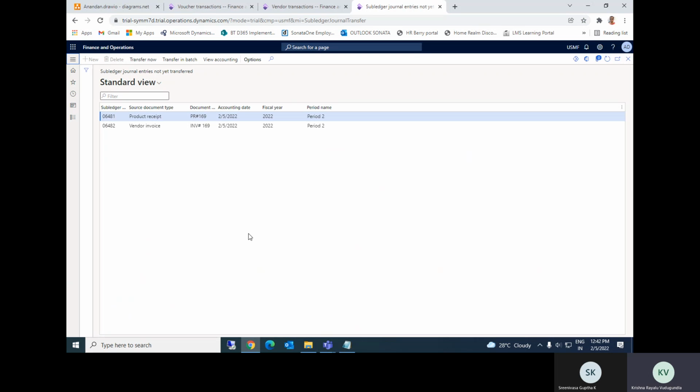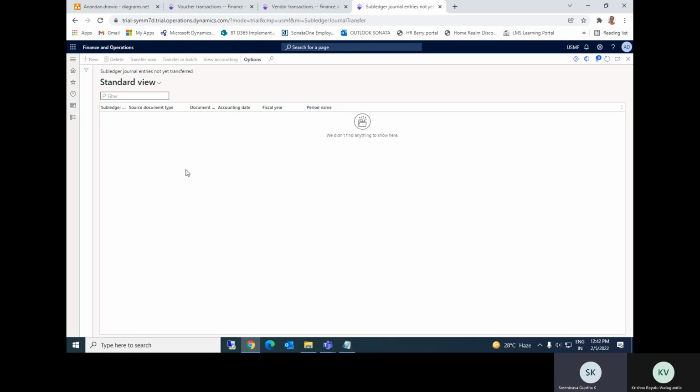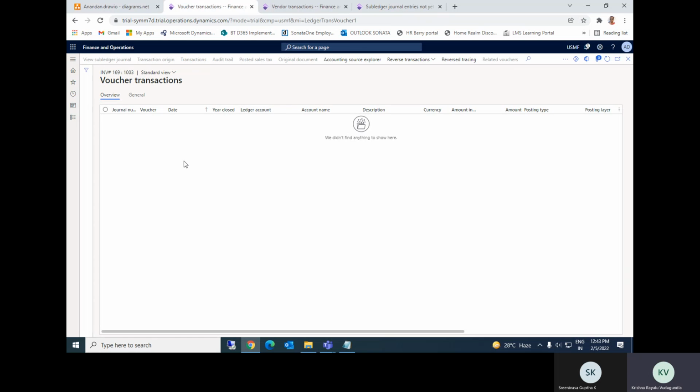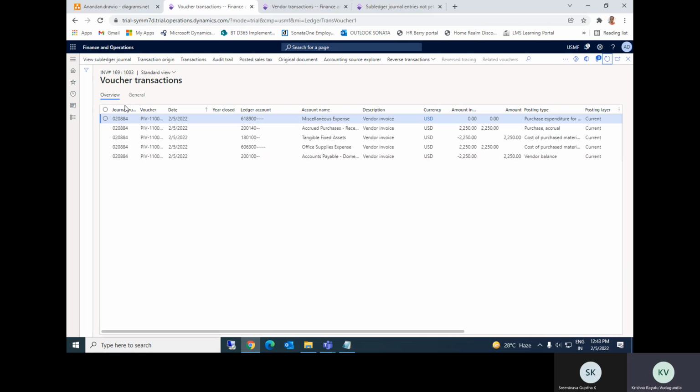Okay, there are two subledgers. So let us transfer these two. Okay, we have transferred this. I thought to check what that accounting is. Anyway, we'll see that later. Okay, let's see. So we can see now, if you update this one, we can see all the ledger information, and the voucher information is passed from there to here. Okay.